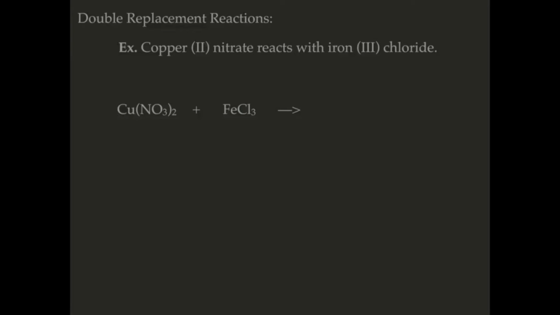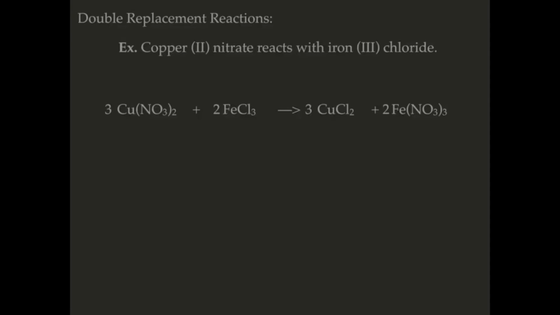So I'm going to cross copper with chlorine. Copper's charge is +2. Chlorine is -1, so I would get CuCl2. And my other product is going to be iron and nitrate. Now, iron's charge is +3, nitrate is -1, so I get FeNO3. Now all I have to do is balance. So I see that I have 3 chlorines and 2 chlorines, so to make those equal, I'm going to make that 6. So I'm going to put a 2 in front of iron 3 chloride and a 3 in front of copper chloride. And then a 3 in front of copper nitrate and a 2 in front of iron nitrate, and I am now balanced. Okay? So that's one step for a double replacement reaction.